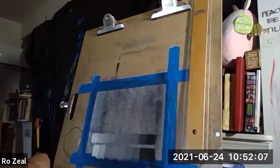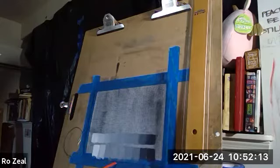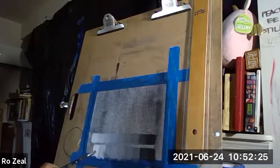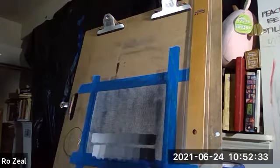Well, I can already see that I've got hardly any change between these. I mean, it's there, but it's very slight. So I'm just going to put a little bit of number two, or a little bit of this one, number eight. I'm going to mix it with a little bit of this just to see if I can lighten it up a little bit. Just a smidge, nothing heavy.